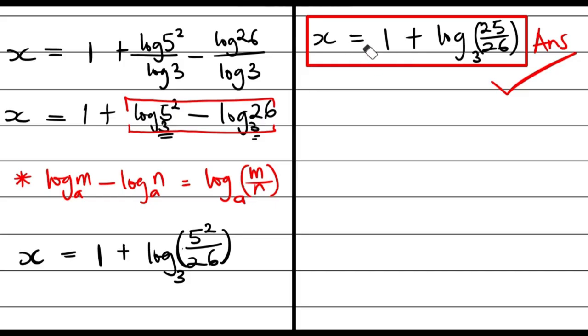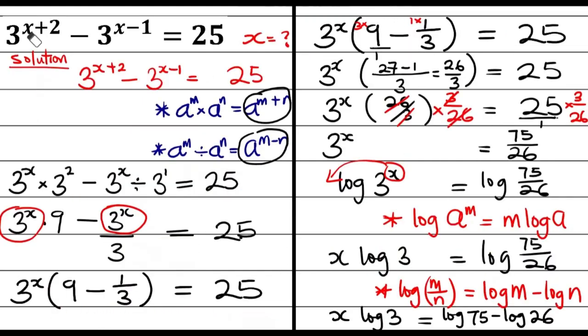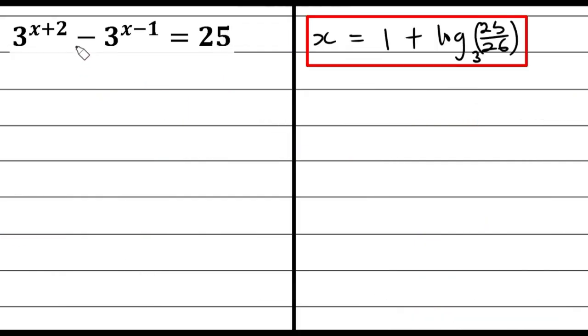And just before we go, we really need to check if this value of x is actually correct. Going back to the question, from the beginning, if we put that value into the position of x here and here, are we really going to get 25? Let's do this quickly. Wherever we find x, I'm going to replace it with everything here. Then at the end of the day, I'm going to check if this left hand side is actually equal to this right hand side. If it is, it shows that the value of x is actually correct.